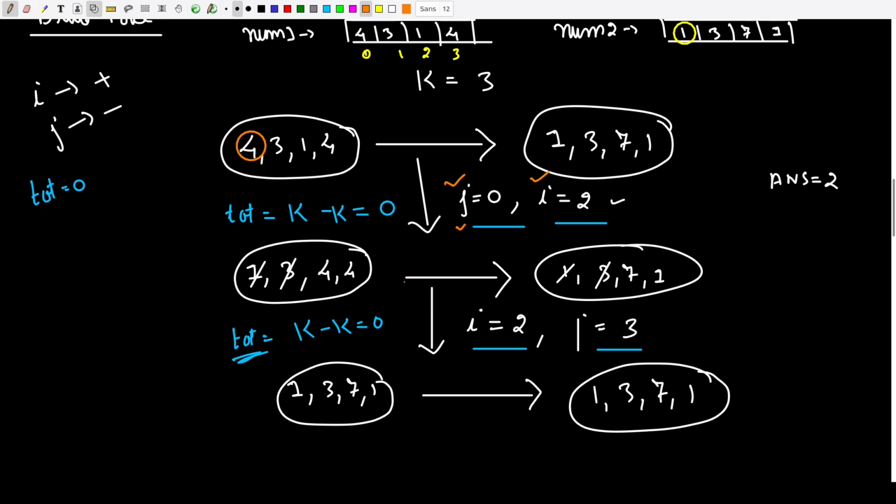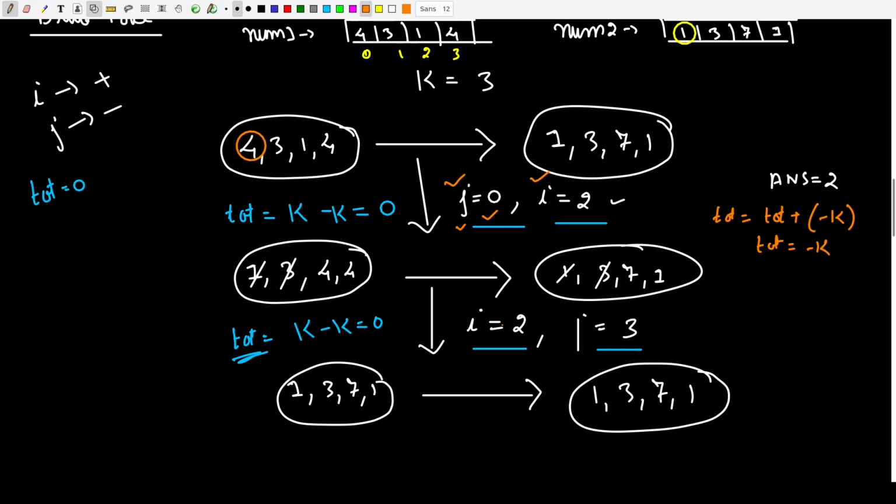index. So what I'm trying to say is that I have found a j, but once I have found a j, I don't really have to look for i. I will just find a j and then perform some operation. Since this is j, on j I have to perform a subtract operation. So we will set total equal to total plus, and since it is j, this operation, total will be equal to minus k, right? So that's the importance of total. Basically I don't really have to look for the other operation or the complementary operation, right? I can just stick to one element at a time.